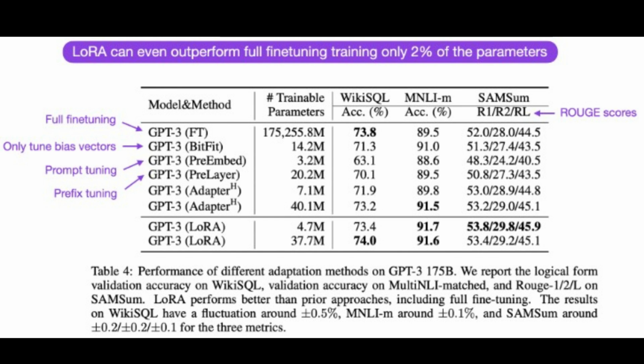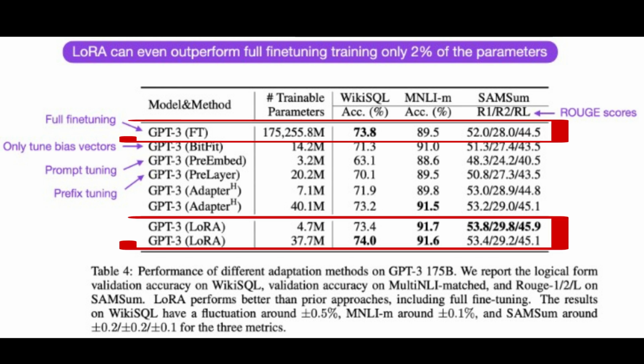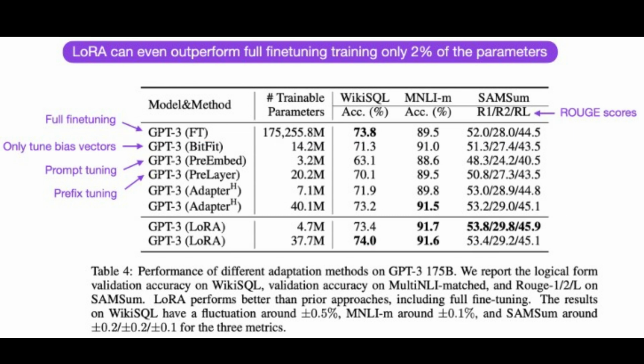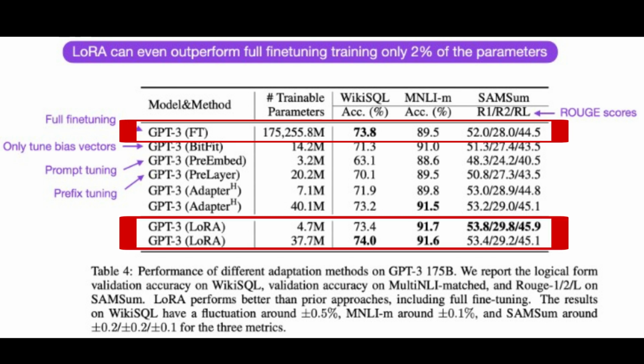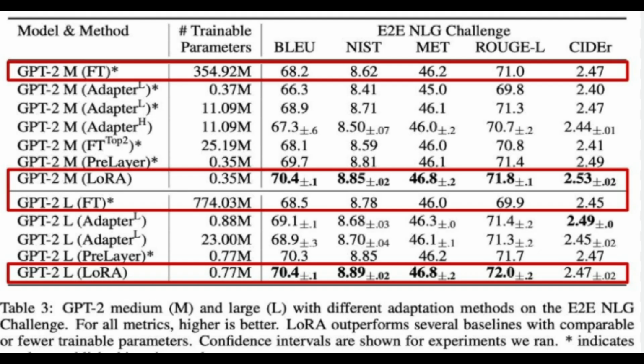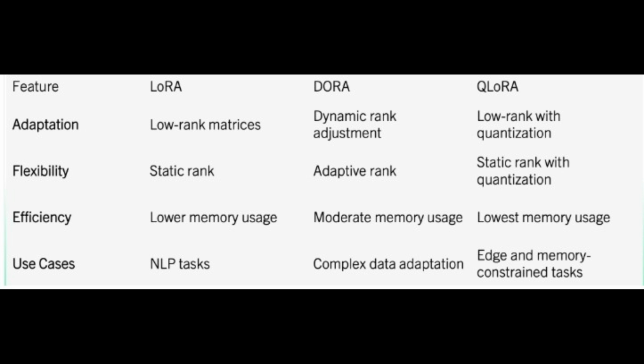Here is a chart that compares the performance between full fine-tuning versus various other fine-tuning techniques, including LoRA. As can be seen in the chart, LoRA not only performs best in the benchmark, but also beats the full fine-tuning. Now LoRA reduces the parameters that we want to train, but we can take it further and use quantization. Remember, from our previous videos, in quantization, we use lower precision data types like INT8 or FP8, thereby further speeding up the calculation. That is what quantized LoRA does. There are a few variants of LoRA as shown in the picture.